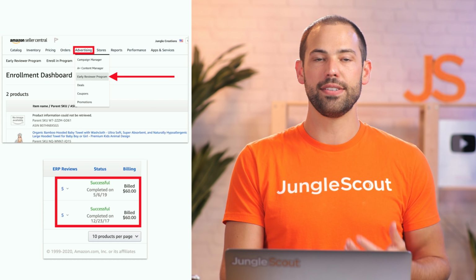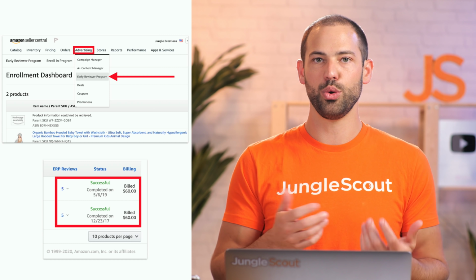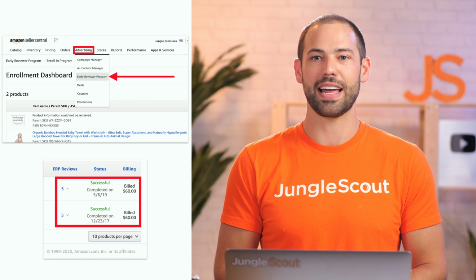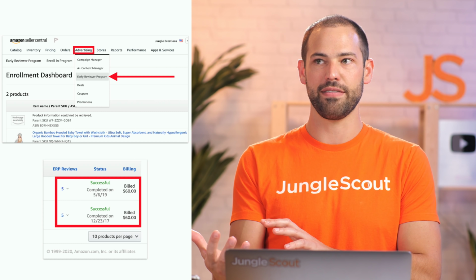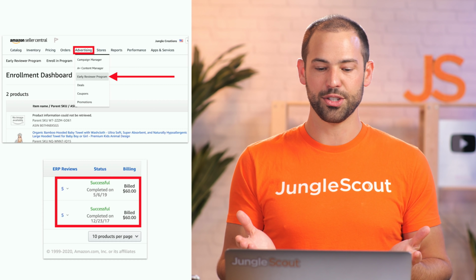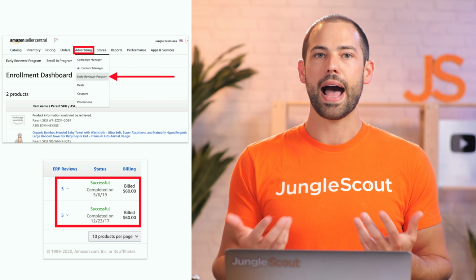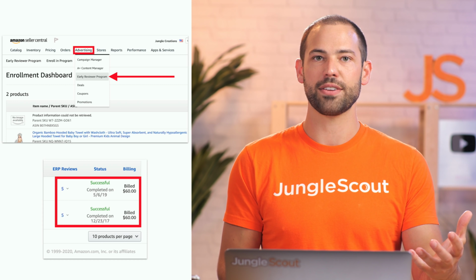How it works is Amazon gives reviewers a gift card, like $1, $2, $3, to incentivize them to leave a review. So some people think this is a little ironic because that's illegal for third-party sellers to incentivize buyers. But Amazon thinks it's okay the way that they go about doing it. So they incentivize them to leave a review. As a result, the rate at which you receive reviews is a little bit faster.